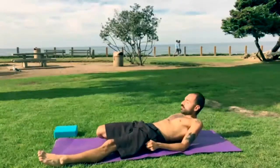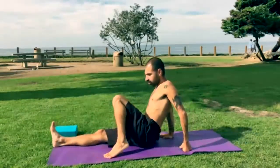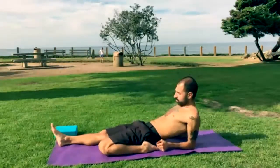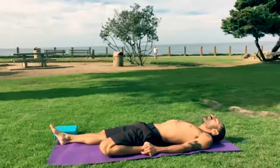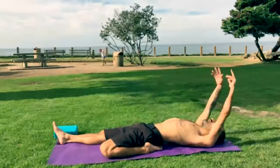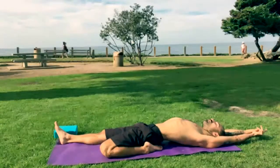Gently rise up with your elbows. Bend the left knee, straighten the right leg. Bring the left knee behind you. Come into your elbows behind you. And gently lay your body back down to the floor. And feel that nice deep stretch in the left quad. Bring your hands all the way back behind your back. Feel that nice deep stretch. Always remember to breathe.